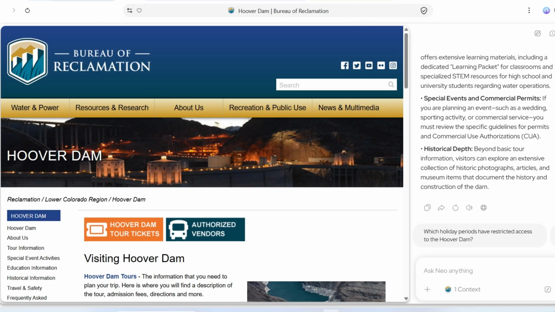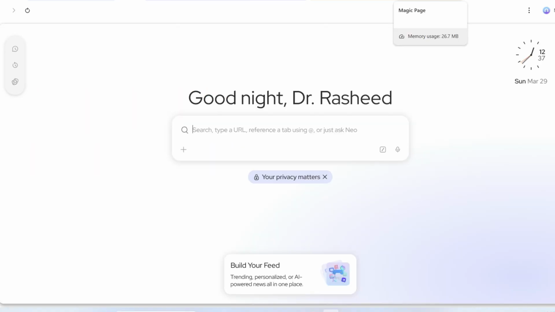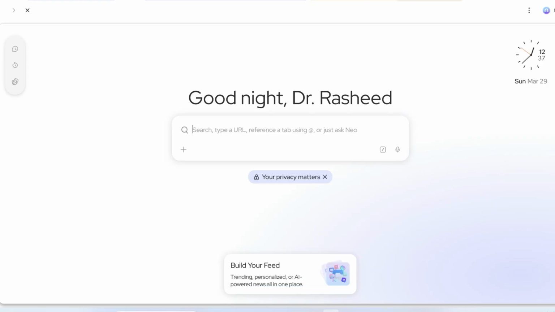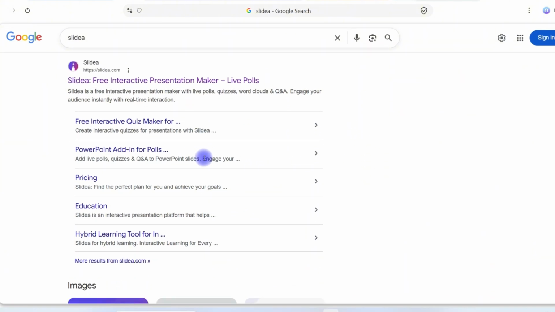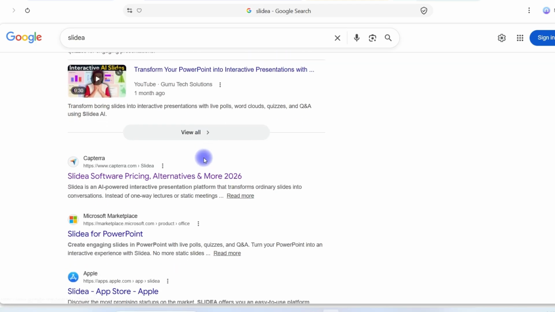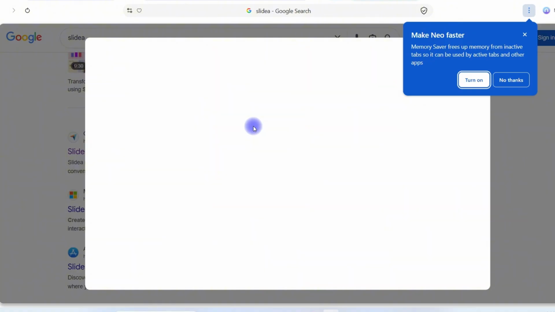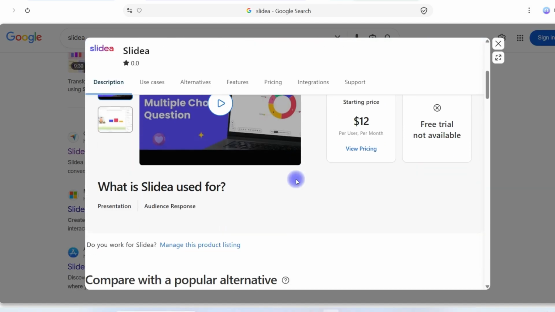And one of the coolest things about this tool is that, assuming I made a search in here, let's say I searched for the same site right there, and it opens this. From the search engine, once you hover over any of the links within your search or within your Google, you see this Neo tab. If you hover over it also, you see this is what they call peek. If you click, it is going to open or preview that particular site and it is going to give you a brief idea about it even before you open it.